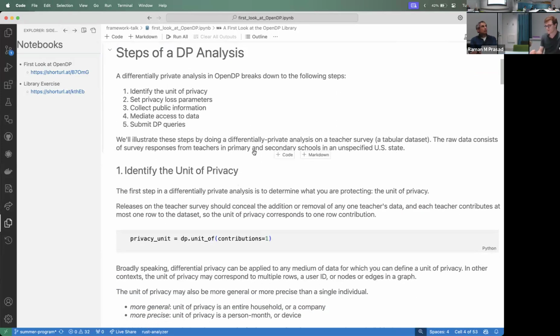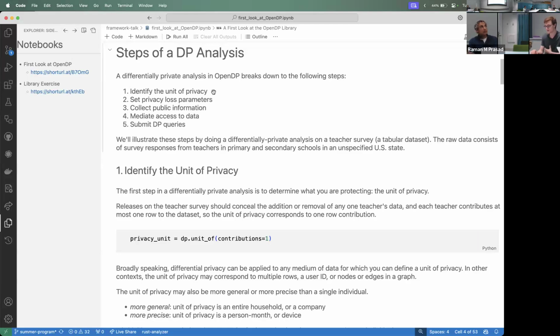All right, so generally consider steps of a DP analysis broadly to fall into 5 steps. And these will vary depending on your specific use cases, but it's a good way to approach the problem. Generally, you start off by identifying what the unit of privacy is, then try and set your privacy loss parameters.